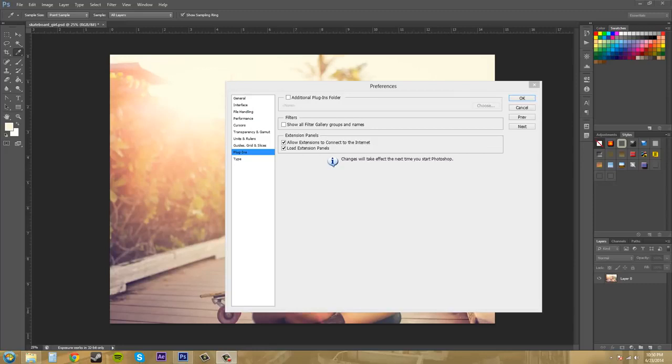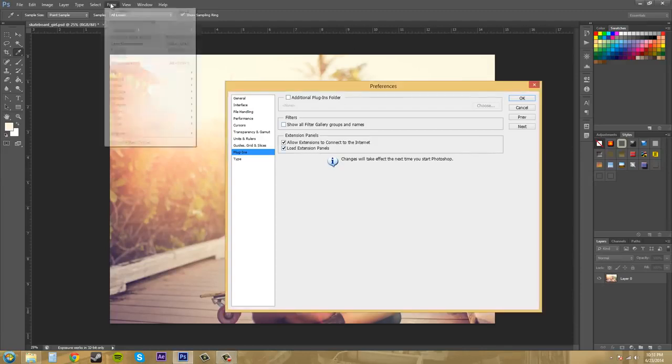What's new in here is this filters thing here, where you show all the filter gallery groups and names, and that appears within the filter menu, so this menu up here. I won't be able to show you unless I restart Photoshop, because you can see changes will take effect next time you start Photoshop. So just try that out for yourself if you would like.